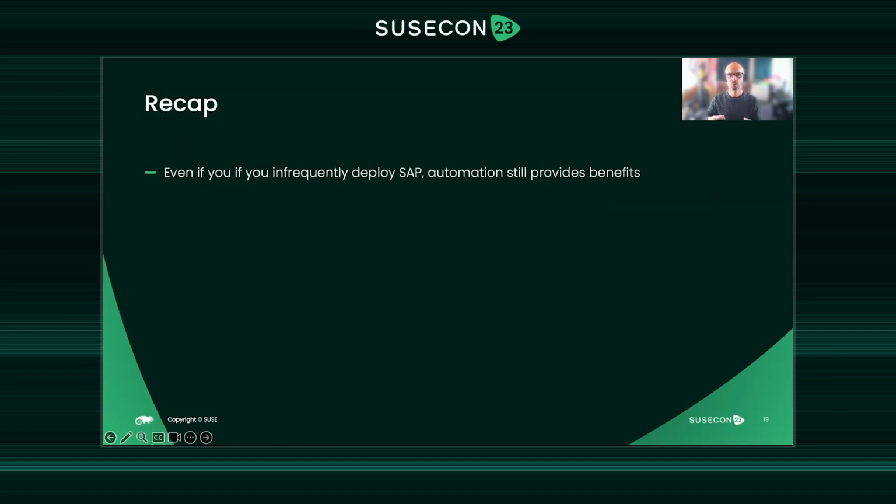The more continuous deployment of SAP is coming. I'm sure SAP will start to be deployed in containers at some point in the future. So getting on board with automation today is really, really key for SAP success in the future. As SUSE, we have SAP automation based on Salt and Ansible that we've discussed. And we've also discussed the role design and done a demo of our new Ansible roles. And that really concludes our presentation for today.